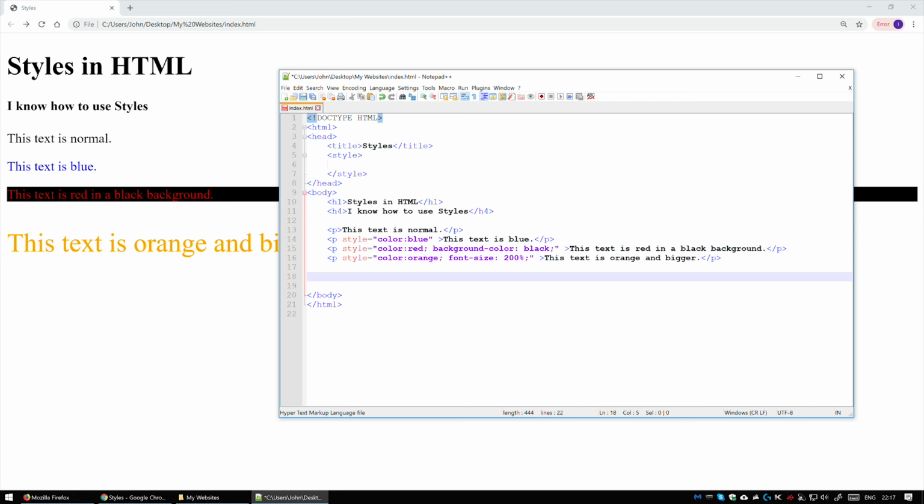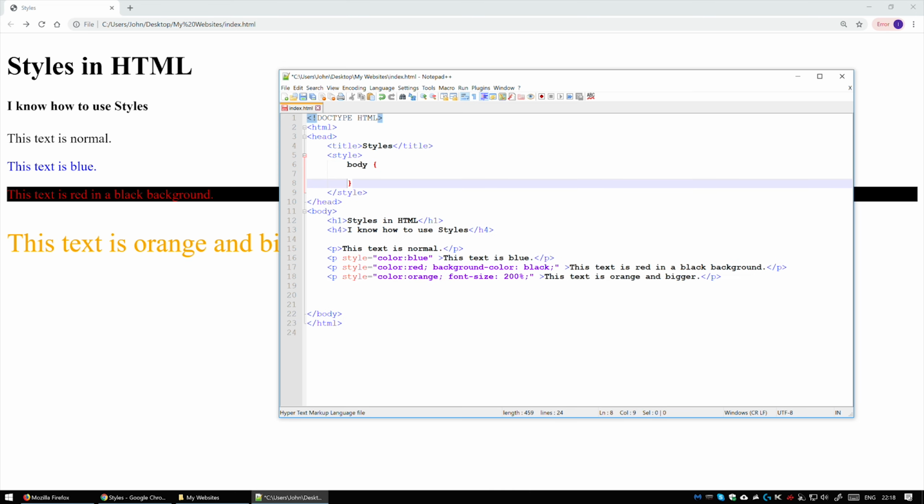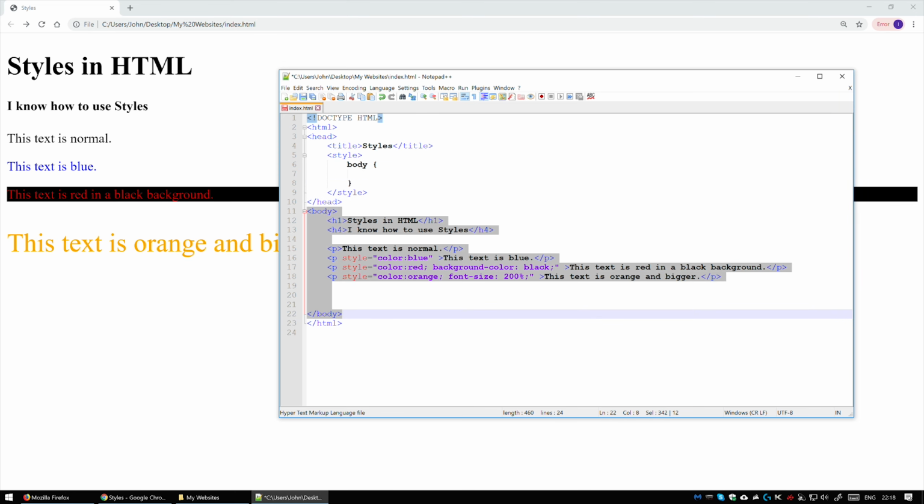some more stuff. Let's say you do not want to be using the default font. You want everything in the website to use, let's say, Arial black. You can type in style body to affect everything inside the body, right?